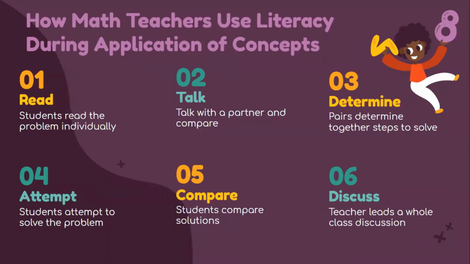A strategy to increase discourse that we are going to consider during this webinar is one that teachers can implement when students are practicing applying mathematical concepts and skills. It consists of 6 steps and utilizes conversations in pairs or triads, as well as whole group discussion. It is an adaptation of a strategy mentioned in Disciplinary Literacy in Action by Lent and Voigt. These 6 steps are listed in a table on your resource document. As we go through each step, you may wish to use the space in the table to write down information that you want to remember about each step.